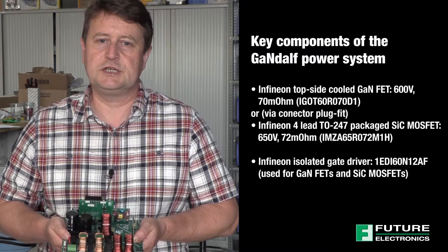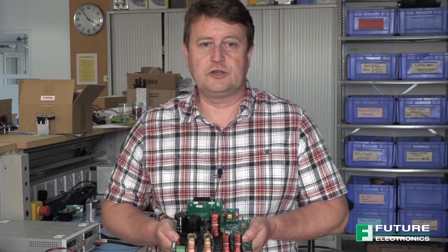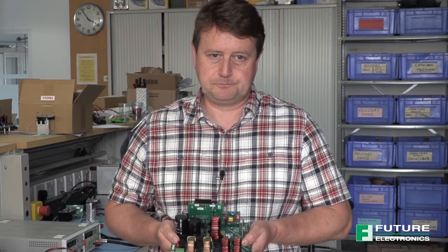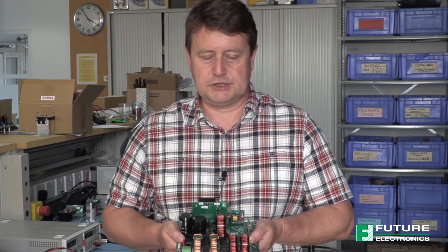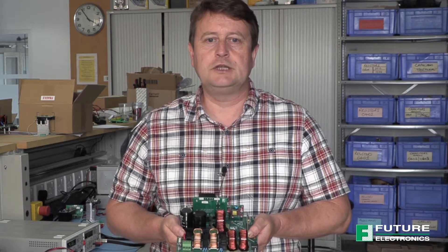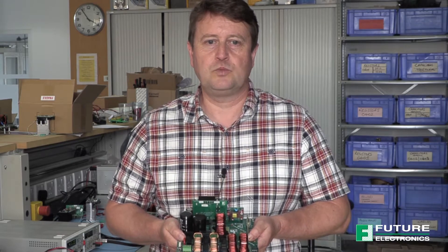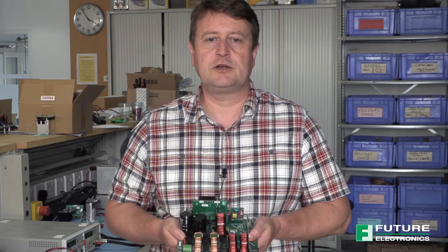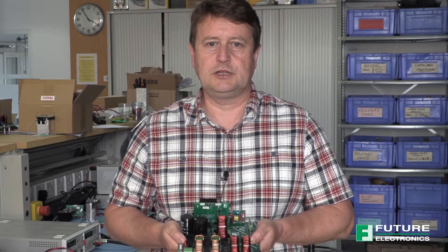99% efficiency is enabled by the very low switching losses of GaN-FETs and synchronous switching of the AC mains using two silicon superjunction MOSFETs. With silicon carbide MOSFETs as the active switches replacing the GaN-FETs, similar performing operation can be achieved with slightly lower efficiency. GAN-DALF provides a flexible platform to assess different wide bandgap devices in the bridgeless totem pole power factor correction topology, directly with several different types of half-bridge cards available to customers.